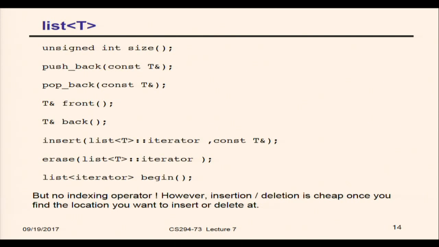That's based on either absolute location or the value inside the list. So you say, okay, I've reached a certain point here. I want to insert something here. You have a value for the iterator that allows you to insert. You have a value for the iterator that allows you to erase.